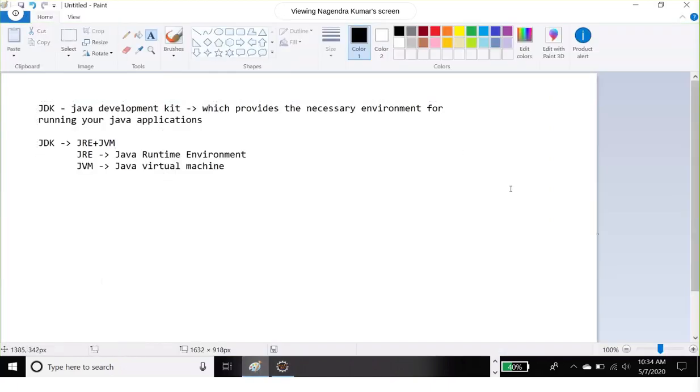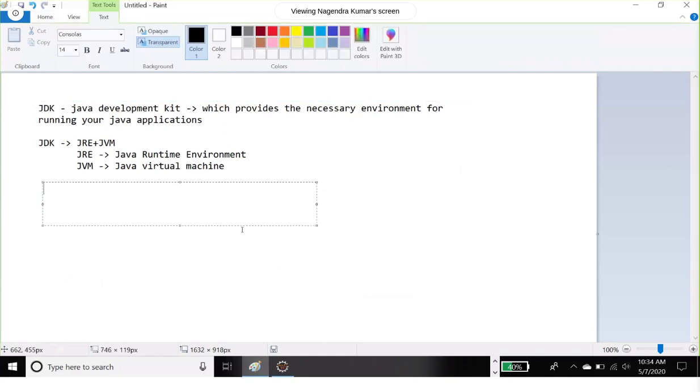Okay. So now we have the proper setup for running the Java application. We have JDK installed. We also have the Eclipse. Eclipse is also called as Integrated Development Environment, IDE.